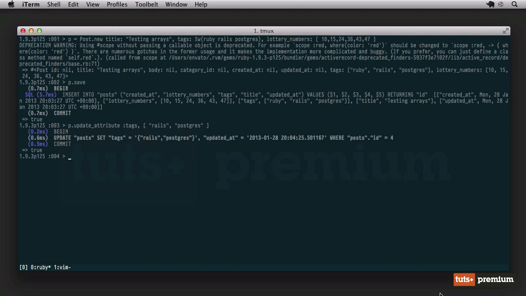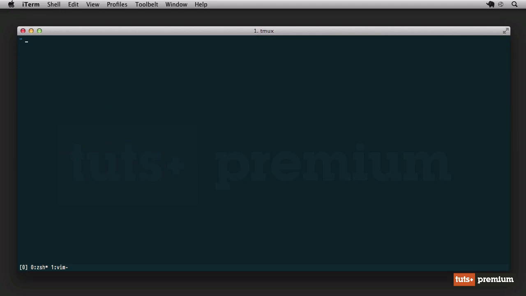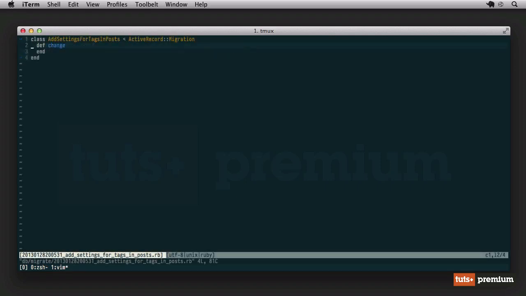Defining arrays in the migration allows you to pass other options as well. Let's clear out of the console and generate another migration. So I'll call rails generate migration and pass add settings for tags in posts. I'll just call it that and we'll update the migration manually. In Vim, I'm going to edit that migration.